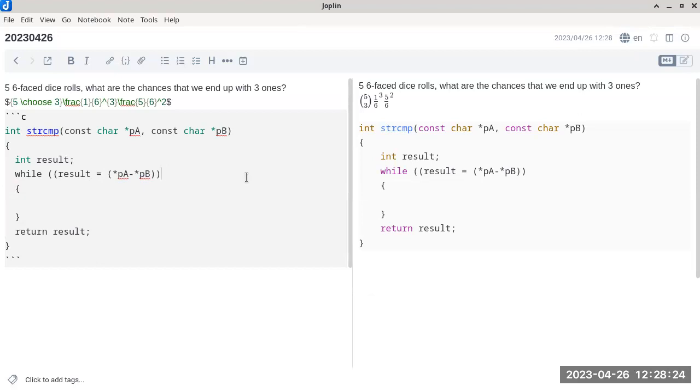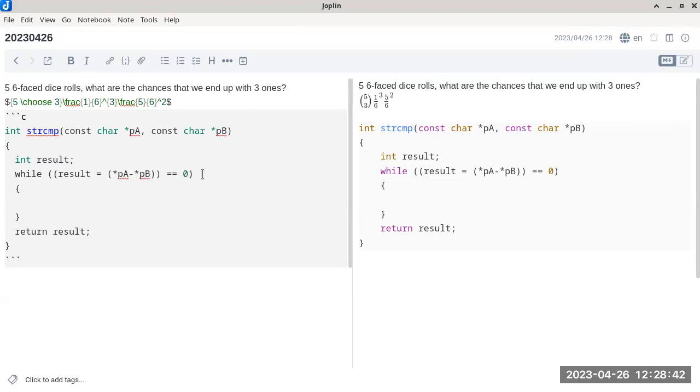So we want to say if it is 0. And this editor does not have parentheses matching, so I have to do all the matching myself. Okay, so this open close here equal to 0.